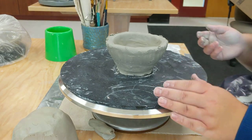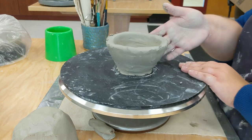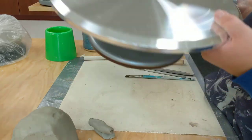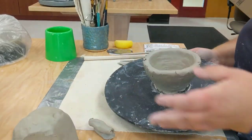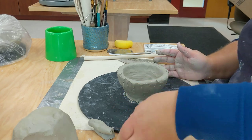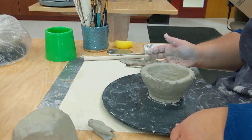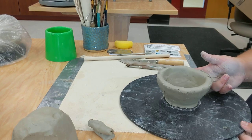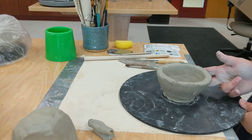If you're by yourself, you'll just use your hand and you'll just scoot it. So without my tray here, I would just get to where I can have the edge here, and I would just manually turn it.